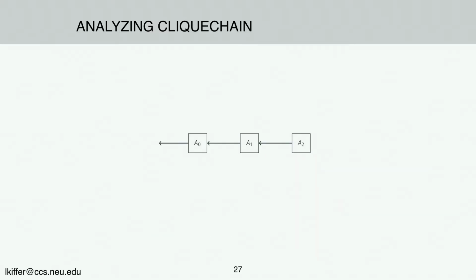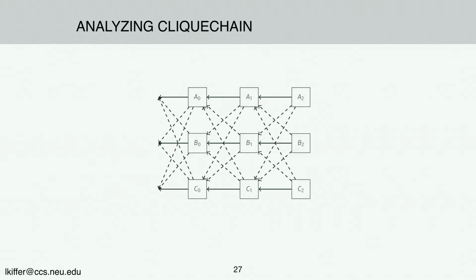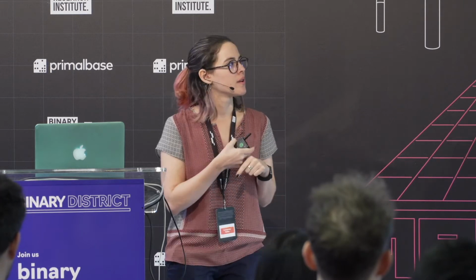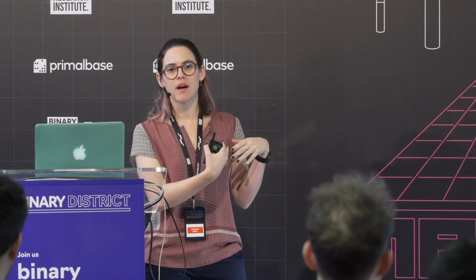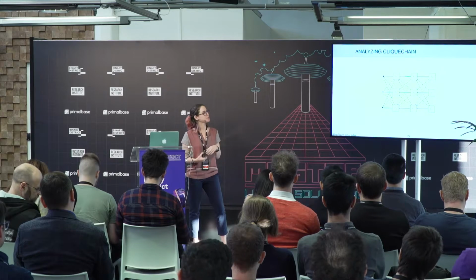And so the other thing we did in the paper, which I'll go over briefly, is look at different kinds of blockchain protocols, not just the single chain. So we have what we call the clique chain, where instead of having one chain, you have multiple chains that all reference each other. So if you're mining a block, say block 1 on chain A, you're going to have to not only point to block A0, but also to block B0 and C0. So basically you have this clique of pointers that you make at every level.